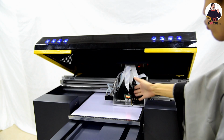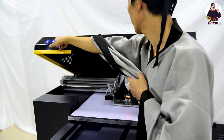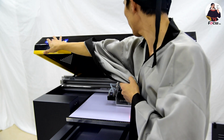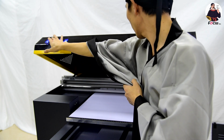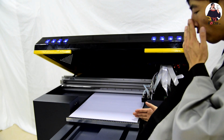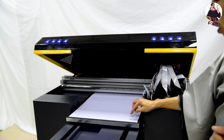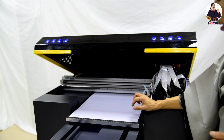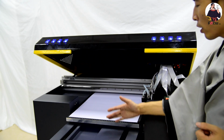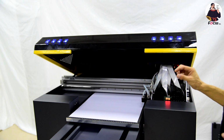Then we move the carriage back to home position. We can also place it by finger. So, back to home position. And then we go to the software. We can print at any position. If we want to print on the front, we need to set the Y margin to 0. But if we want to print at any position, when the table is here and you want to print just this position, you just click print directly. No need to set the Y margin.